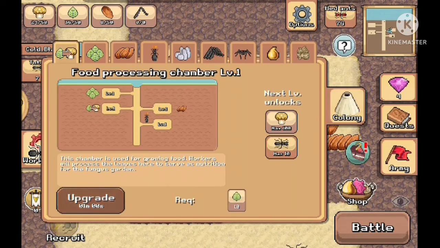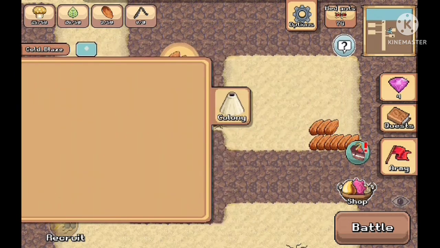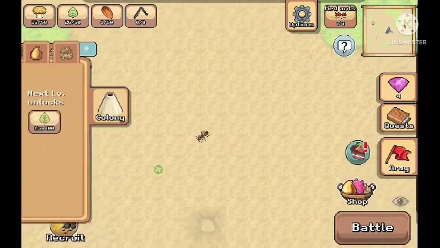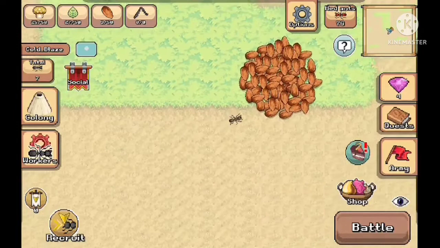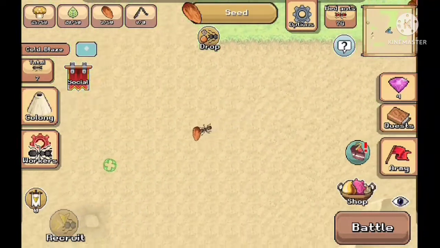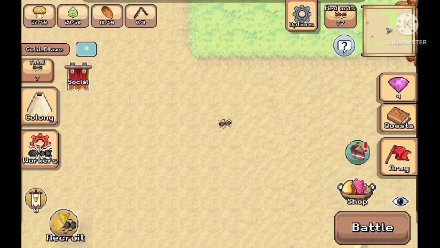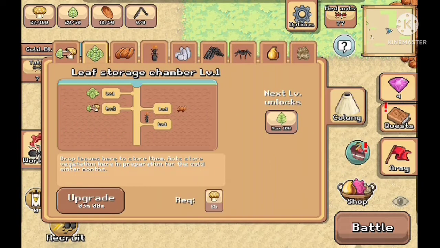I can upgrade this way. Okay, good. I can upgrade both of these. What? It's not upgrading. I don't know why. It's just not upgrading. Okay, no time to waste here. They're already coming back. I need to steal more seeds. The seeds are getting me. Ooh! The upgrade is complete.